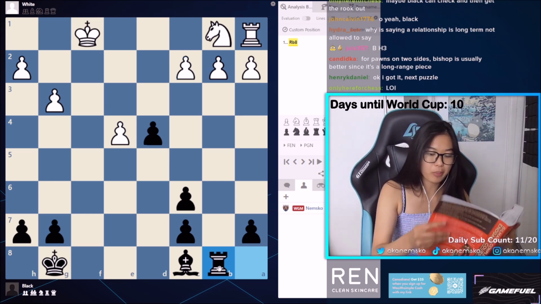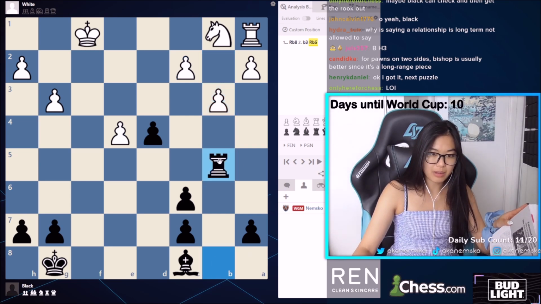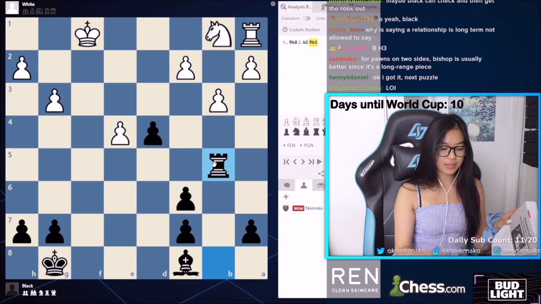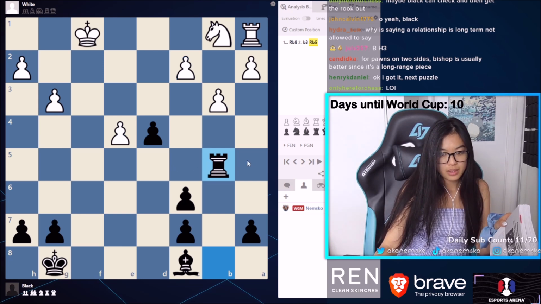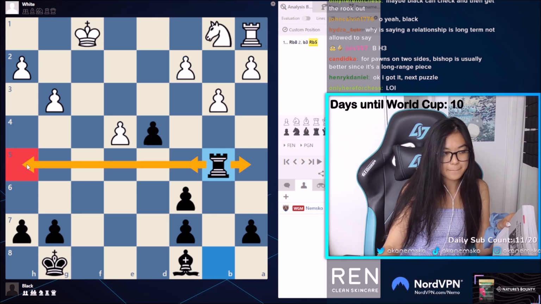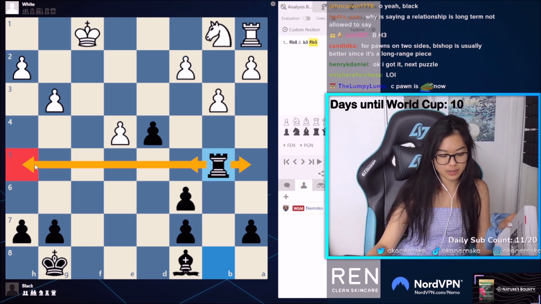Alright, rook to b8. Bring that rook out. White has to defend with b3. And then black plays rook to b5. And this rook is very active on the 5th rank and can torment white's pawns by moving to a5, c5, or even h5. So a lot of possibilities here.